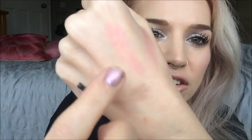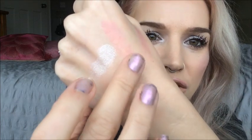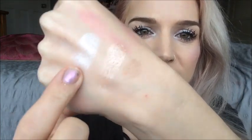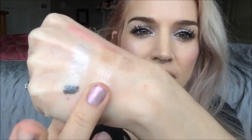They do feel like a very thick powder, very silky but very thick. And when I swatched them earlier, I definitely picked far too much of the product up and it looked very heavy. So these are what they look like on my finger, and if I just do a little swatch-a-roo, I think they look really, really good. I think less is definitely going to be more with this product, because I'll show you what I mean so you can see.